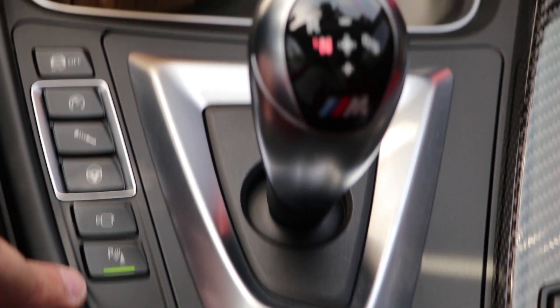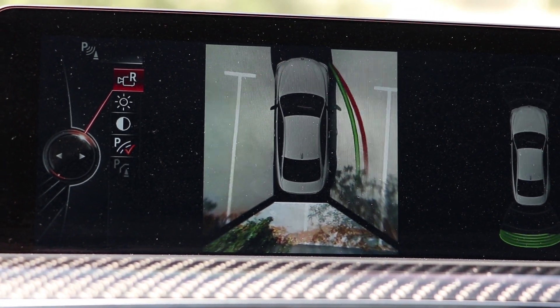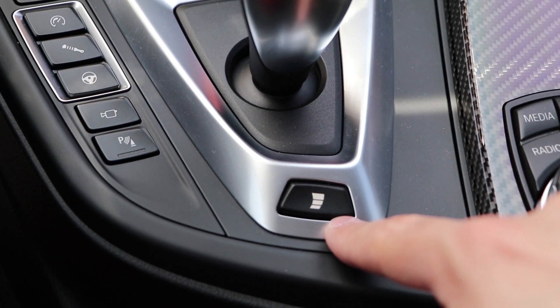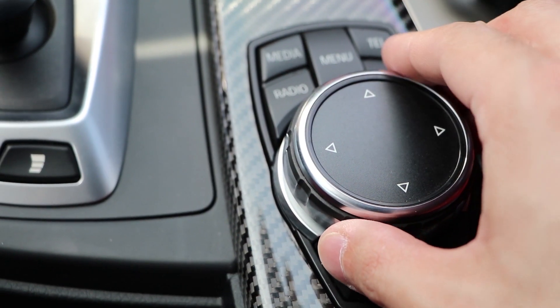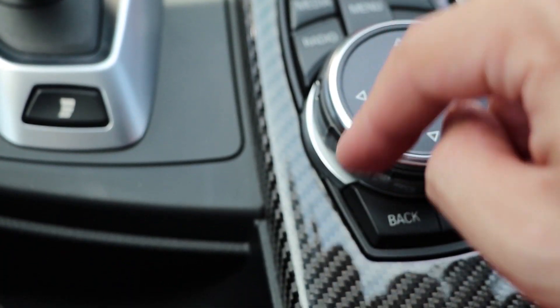Here you have the parking assistance. You can have reverse camera and the sensors on top. It's a 180-degree view, not really 360. Gearbox Ferocity is here — three settings. The iDrive is still there, very nice and very good quality. It feels high premium, and it is actually. This is in Dutch by the way.